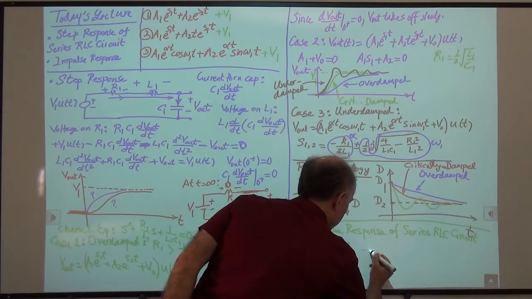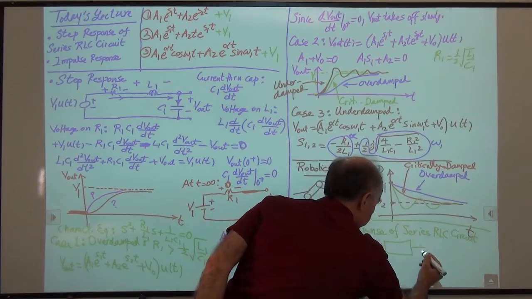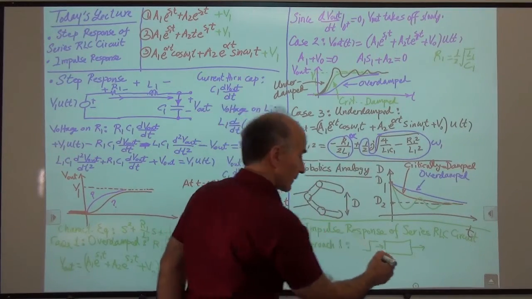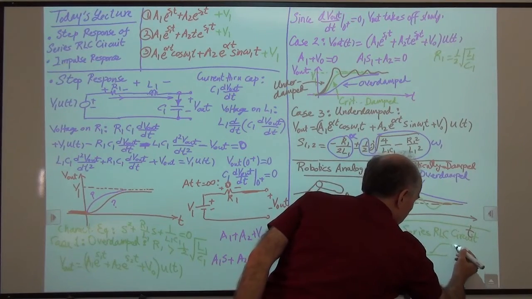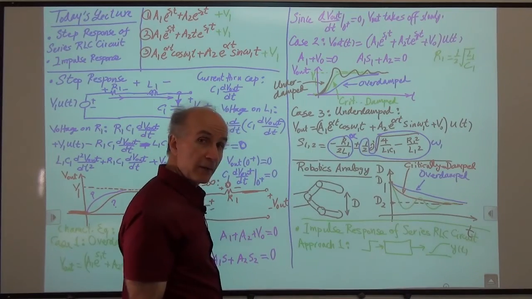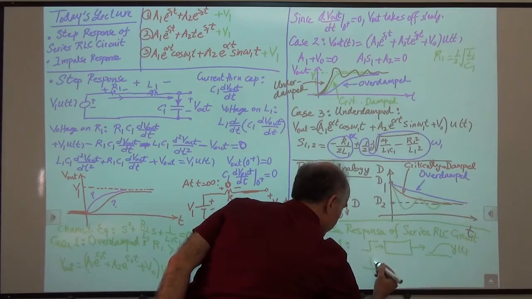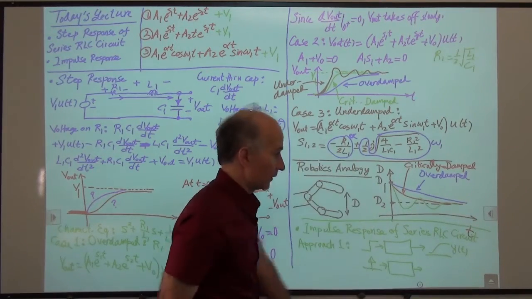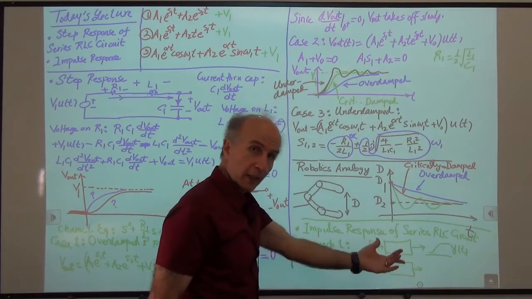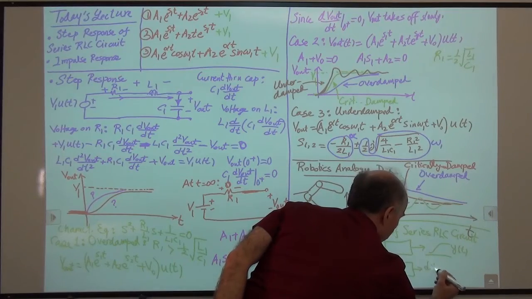If we have a step to a system, so here's some system, right? And it gives us some sort of response, for example, this. So let's call this y of t. And now instead of a step, I give an impulse to the system. Here's an impulse to the same system. Then all I need to do is take the derivative of this with respect to time. That will be the impulse response. So this would be dy over dt.